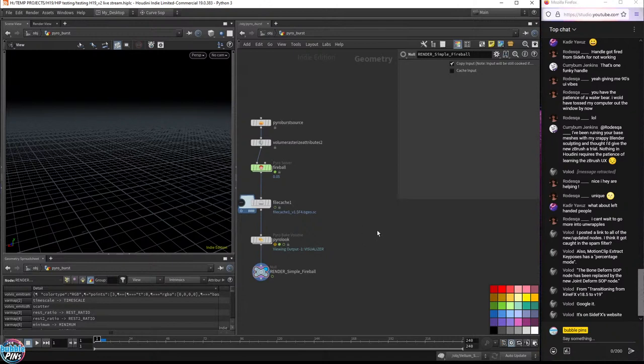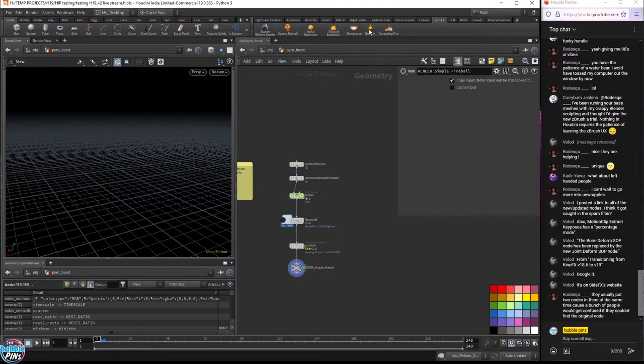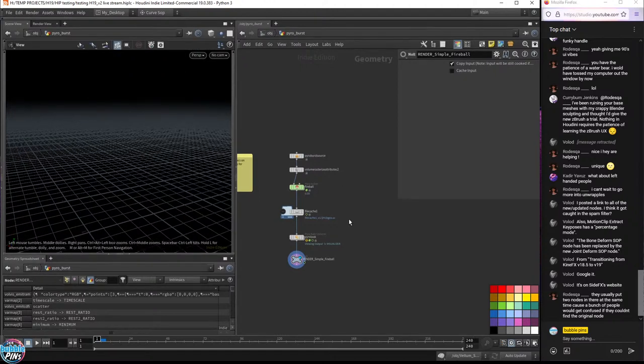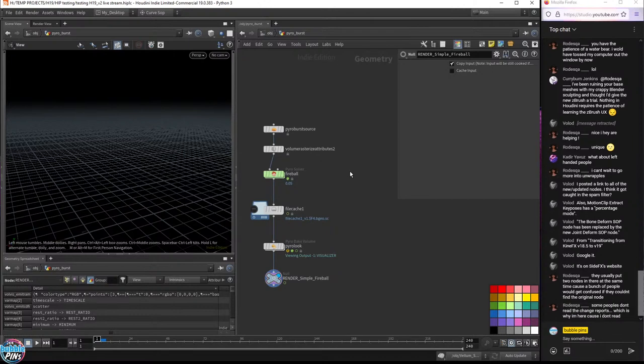Pyro is so easy in Houdini 19 now. If you've ever worked with the Pyro shelf tools up here, they're kind of finicky to work with because you have to have the mouse in a specific position to get the shelf tools working, and a lot of people had a lot of trouble with it. I had a couple of tutorials on that, and there were so many questions as to why it didn't work, and I'm like, put the mouse just a little to the left. I'm just kidding. The mouse has to be hovering over the 3D viewport, and then you have to press enter and stuff like that. It's like a video game, trying to get that thing to work.